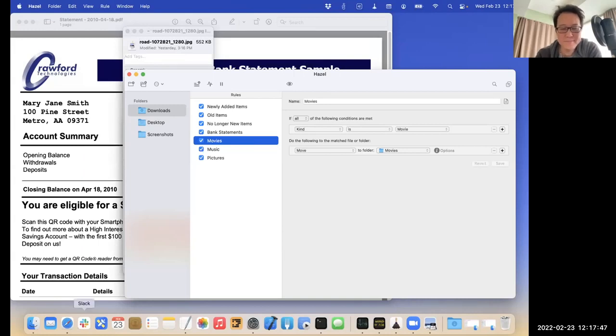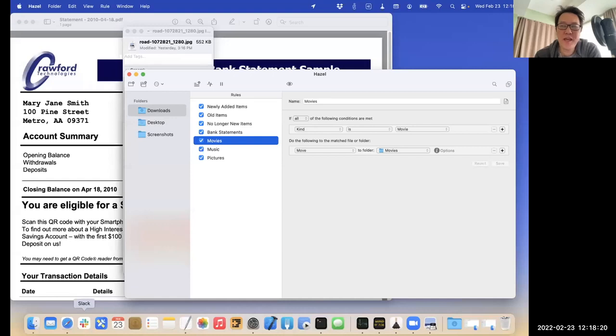All right. And I think my second question around that was, is there a way to automatically download attachments from the Mail app, whether it's through Hazel or not? Again, that goes into the thing I mentioned earlier about internal files of other applications. Okay. Now, Mail, I think the attachments are stored in separate files, so you might be able to create a rule, but again, it's really tricky, and I would only do it if you really know what you're doing and you don't actually modify anything in there.